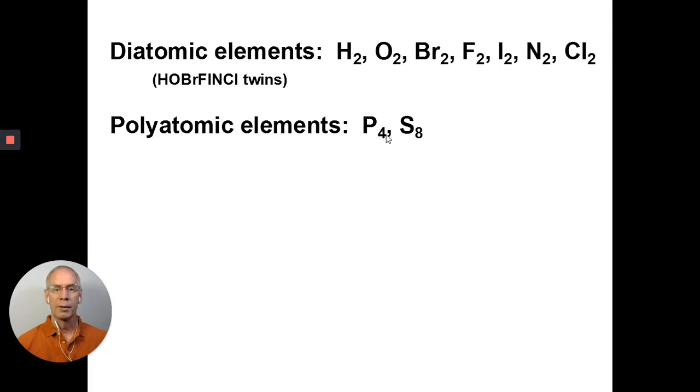P4, that's phosphorus, and S8, that's sulfur. Sulfur always comes in groups of eight. It's called rhombic sulfur, and phosphorus always comes in groups of four. Now, the way I remember this is when I write a letter and I forget to put something at the end, I have to put PS, and PS means postscript, but here it refers to phosphorus and sulfur. And so, how do I know how many of each? Well, the sulfur, if you make the letter S multiple times, it looks like you're making an eight. So sulfur comes in eight, and I know it comes before the sulfur, so maybe that's how I'm going to remember it has four phosphorus.